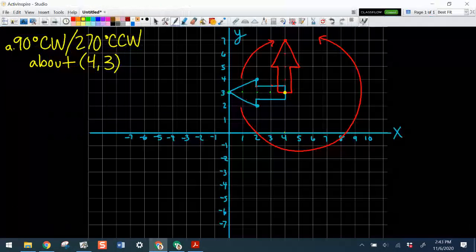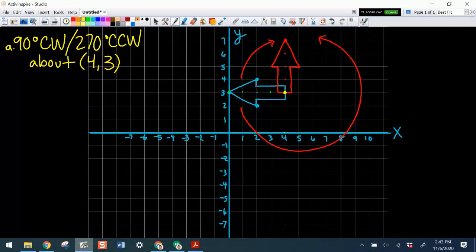So let's jump back to this other page. So for this one, they want it to be located pointing down and the tip of the arrow still at 0, 3. So one thing we should have seen in the lesson, for a point to not move, it has to be the center of the rotation.